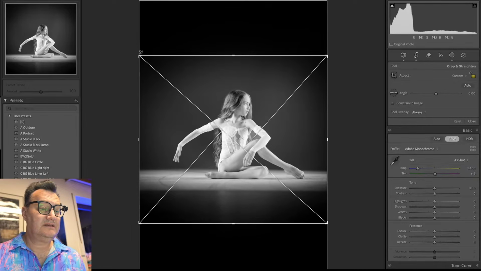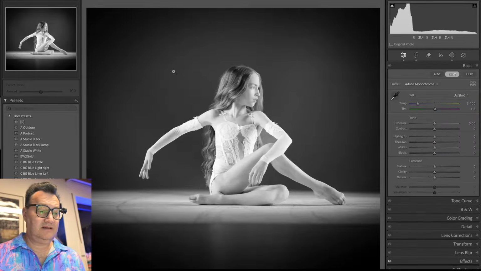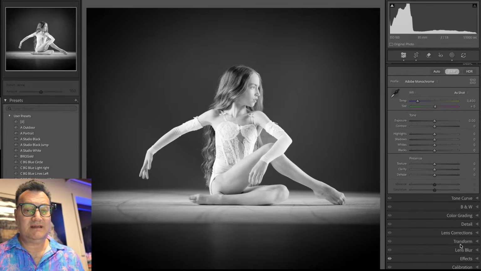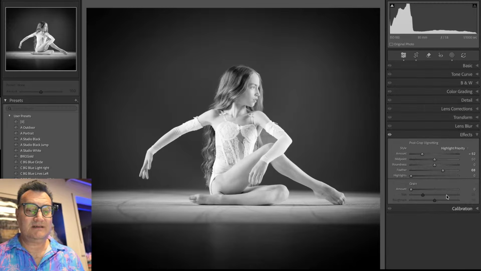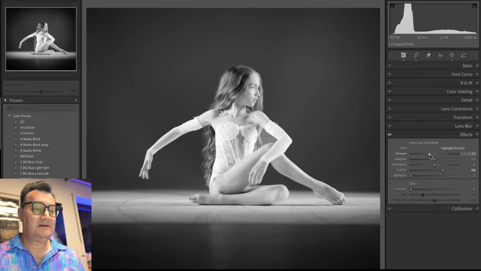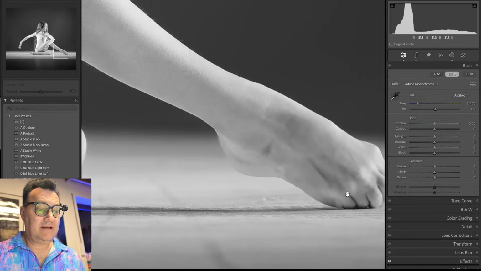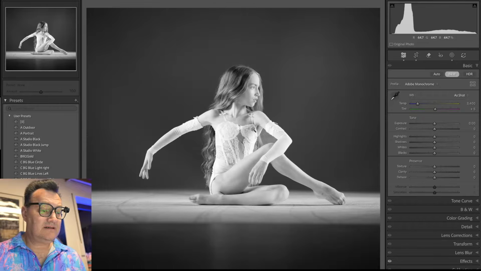Okay, so she's looking the other way. Oh, this is pretty. I think the vignetting is a little too much here, the way it gets dark around the edges. A little bit is okay, but this is too much. What do you guys think? Vignetting. This is good. Looks all good.